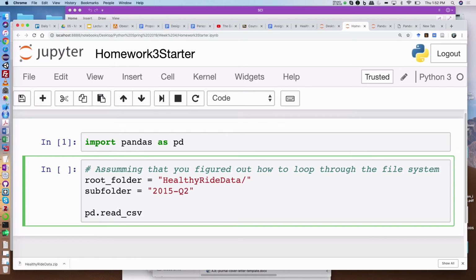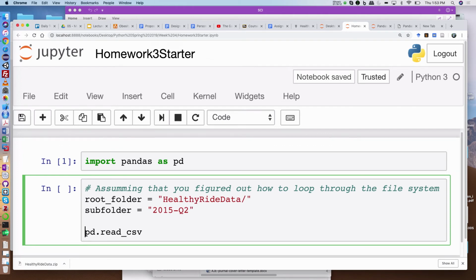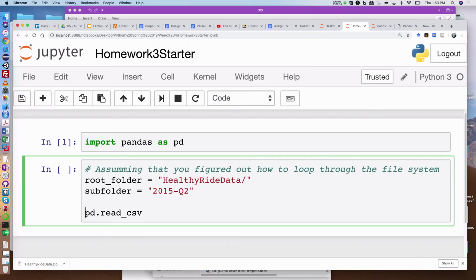Then you need to open the station data as another data frame. Then you merge them into a third data frame, or temporary data frame. And once you merge them into that temporary data frame, remember, you need to keep adding everything to the master data frame. So realistically, you actually need four data frames total.